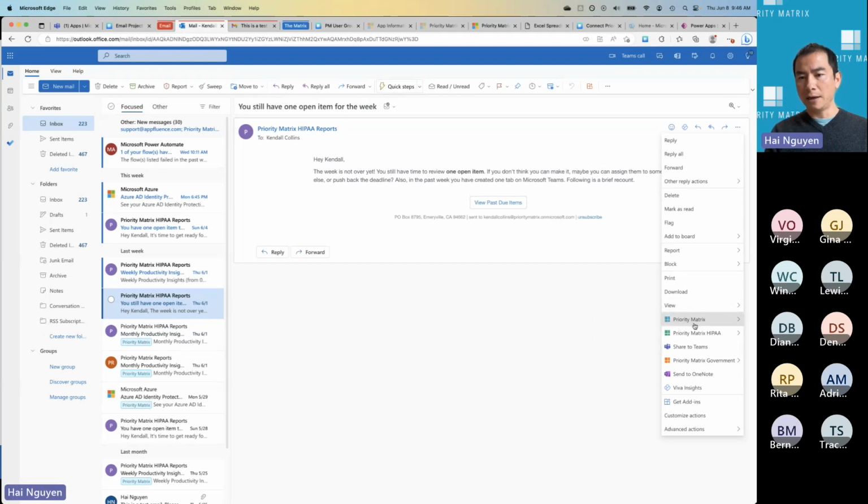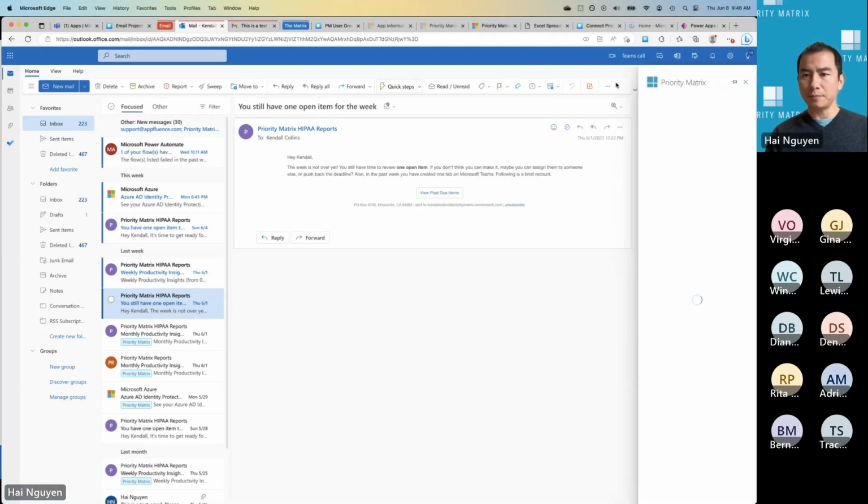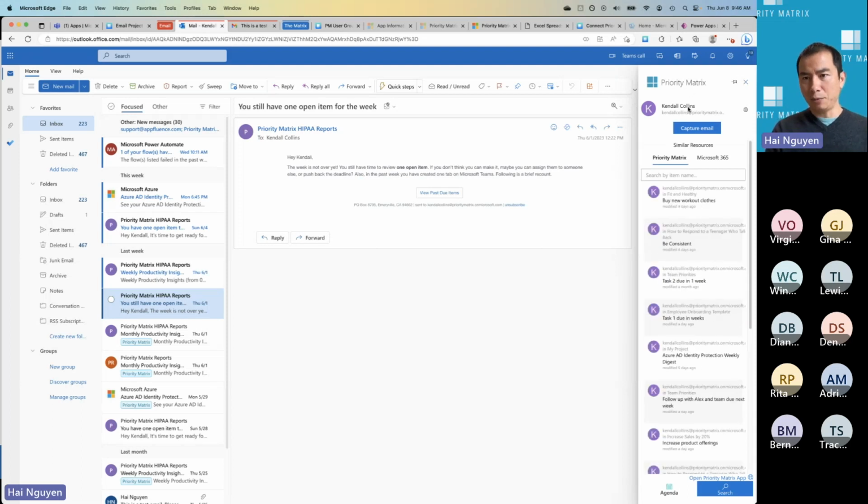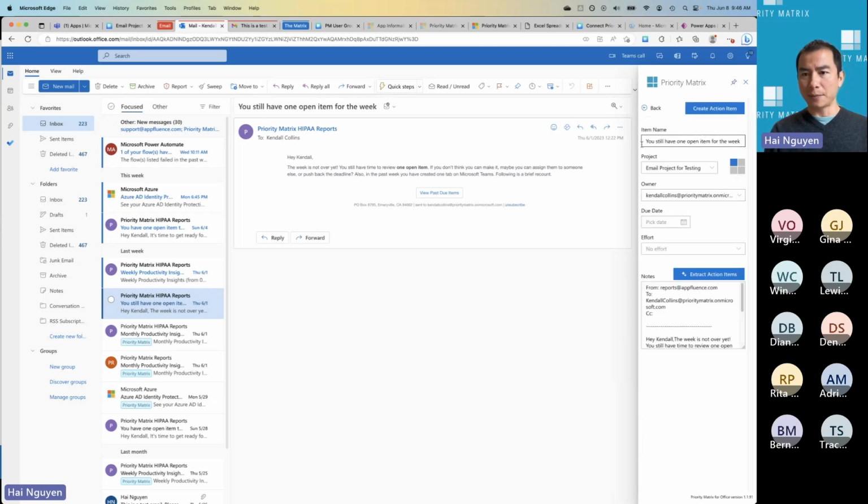view again, and I open this, you can see that again, Party Matrix open, but now I'm going to pin it. So when I pin it, it'll always stay open when I open an email. So it's actually really helpful if you pin it. If your screen is big enough, pinning it is actually pretty helpful. I'm going to capture the email again.